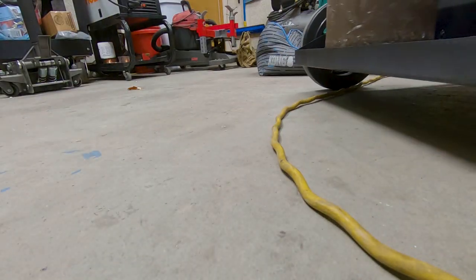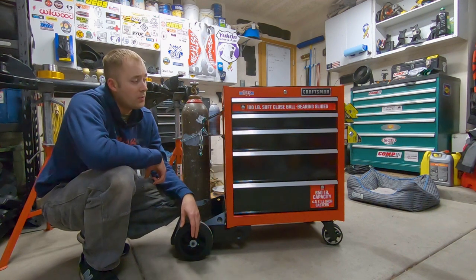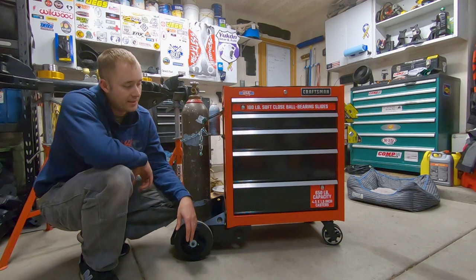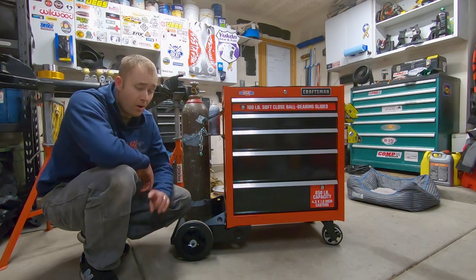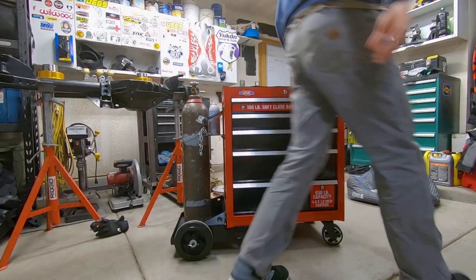It does come with two cord hangers. I have not put those on there yet because I'm not entirely sure where I'm going to have the cords hanging off of it, whether it's going to be on the front or on the backside there, but those are equally as good a quality as this. Oh, and I had one other quick little upgrade that I did as well.